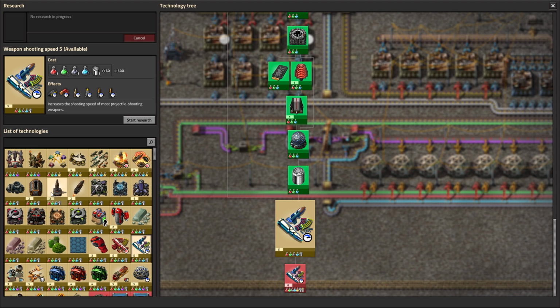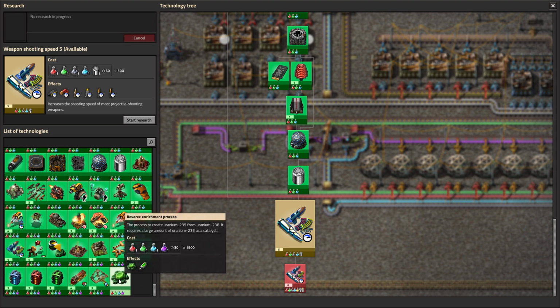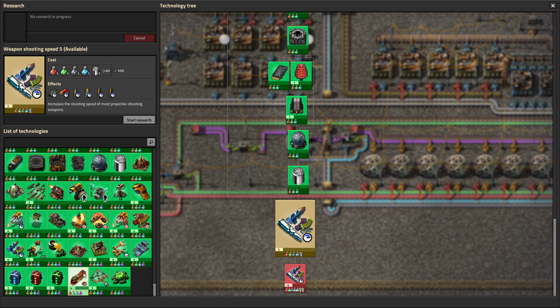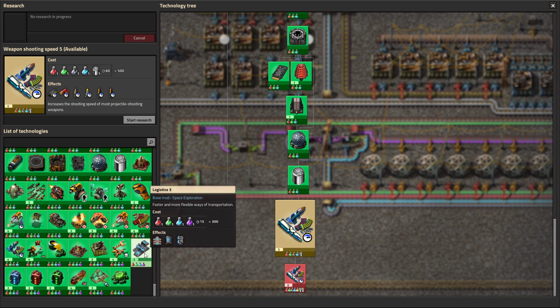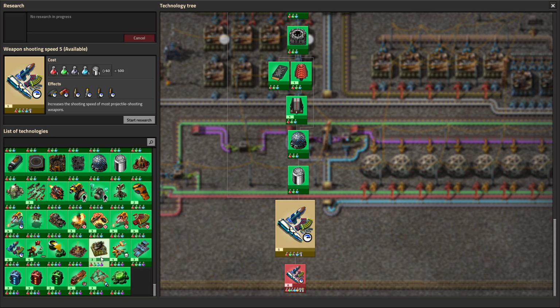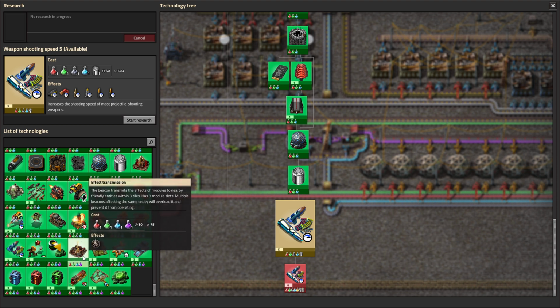I finished researching some of the upgrade stuff, which wasn't really a lot. There were a couple of things I did. I did the Corvex enrichment, the mining productivity, the break force stuff, and then I did the new modular upgrades. We got the logistics 3 with the new blue belts. I haven't done anything there yet. We did the automation 3. Got the effect transmission, which is beacons.